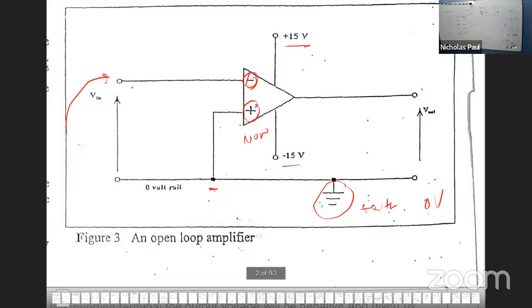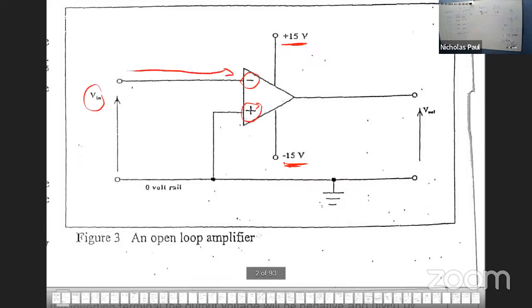You have two terminals. I'm going over it again. Most important is the supply. That's what's being supplied. Your input is inverting. The input is connected here, and in the non-inverting we're not connecting anything to it. We're just connecting it to 0 volts, so that value is always 0. All we're changing is the value that goes into the inverting terminal. And then the output, you'll be able to measure coming out from there. So that is the circuit diagram.